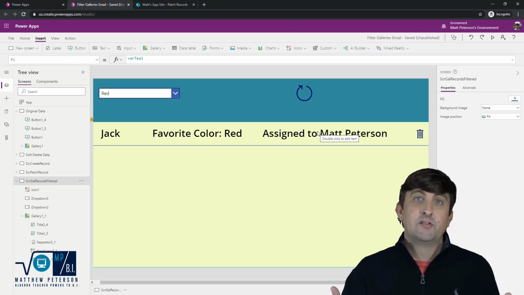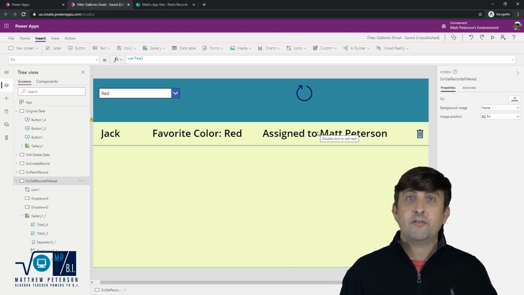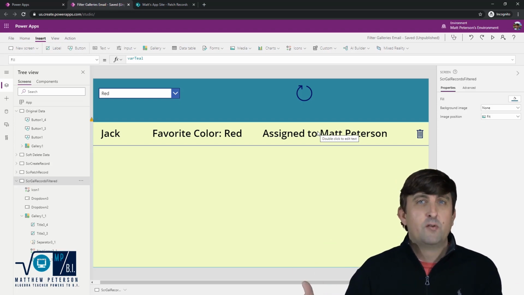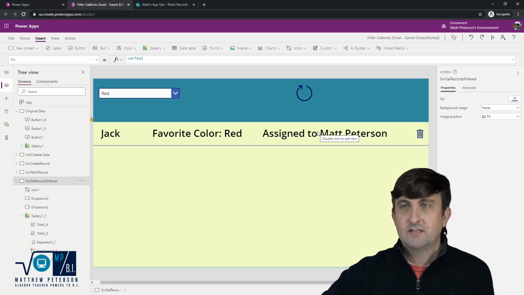And usually I just go and research. I really just go to Google or one of my other trainers here at Pragmatic Works and say, have you ever seen this delegation warning? Do you know a workaround to it? And this is one of the more common ones, so let me show you the quick fix.